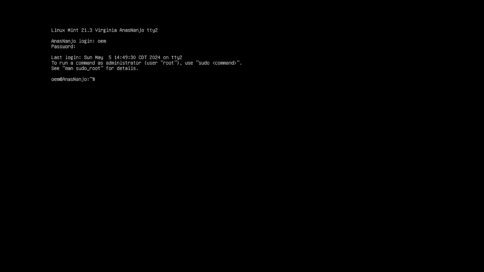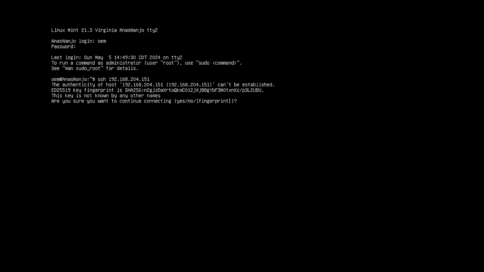So you start the command like this: SSH 192.168. So that's all you really do. You press enter and it asks, are you sure you want to continue connecting? You just say yes. And it's asking for the password to connect to that Ubuntu machine. So this is the password for the local PC, okay?